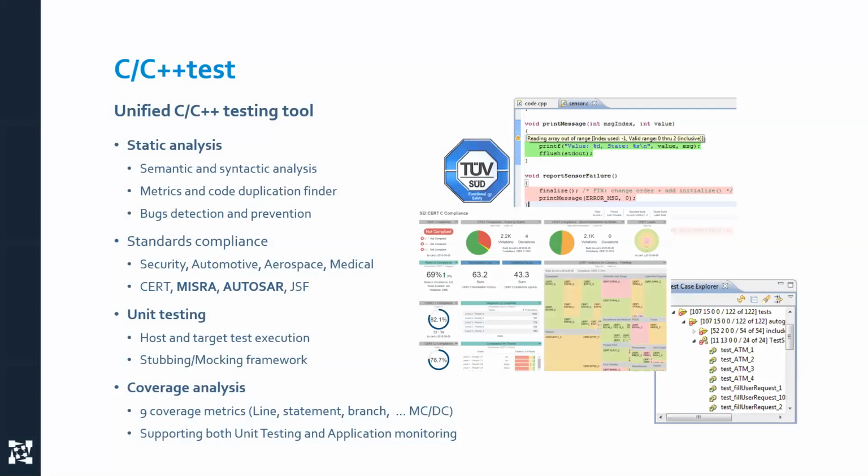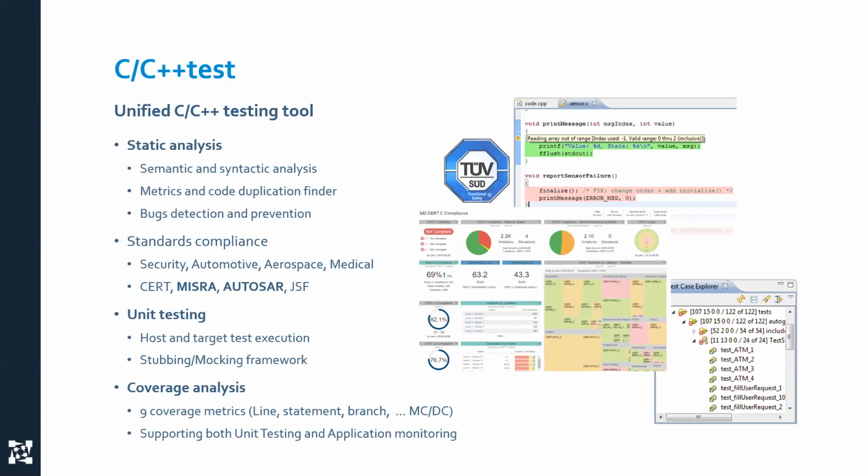And for those of you who are not familiar with our offering, just quickly a few sentences about C/C++test. C/C++test is a unified testing tool for C and C++ code testing. Its unique value is support for multiple source code testing techniques, which is very important for achieving compliance with safety standards like ISO 26262, DO-178C, IEC 61508, and IEC 62304. It supports static code analysis and can be used for achieving compliance with the standards I just mentioned, but also with coding standards such as MISRA, AUTOSAR, or CERT. It offers a feature-rich unit testing framework with code coverage, stubbing, and the ability to execute test cases on the host, target, and simulator.